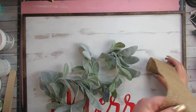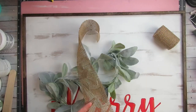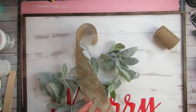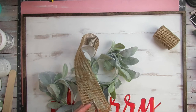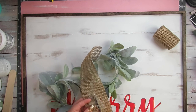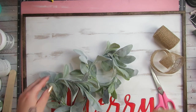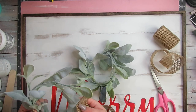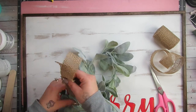Next, I go in with this burlap ribbon, I believe it's called, from Dollar Tree, and then I cut that straight down the middle. Now, you guys know, if you've been around, that your girl is OCD, so I did count the threads so that I could have it perfectly down the middle. So I counted 22, and the middle is 11.